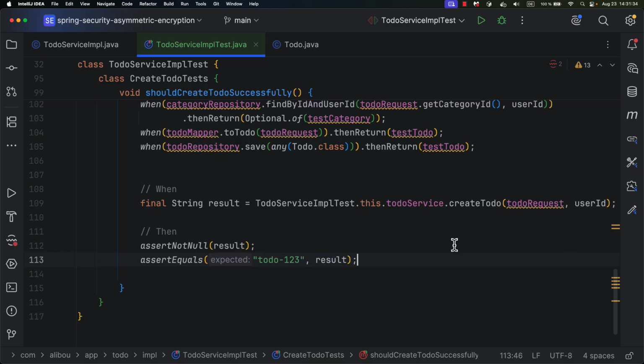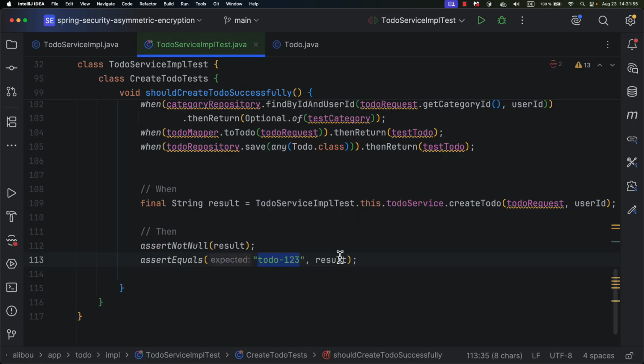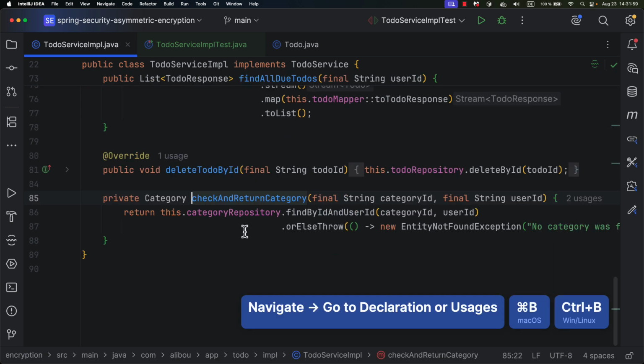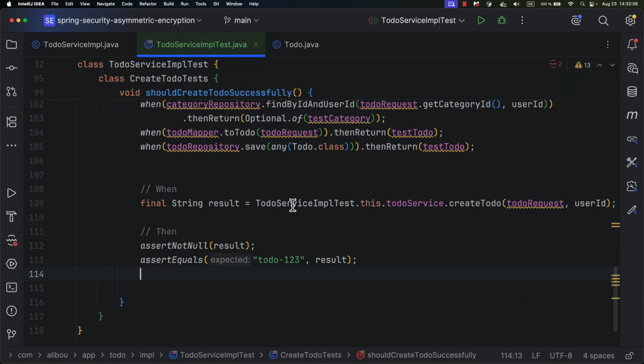All right, so this is not the only thing. So here you might say, okay, so I already provided what needs to be returned in here, and I'm also testing if the value is the same. So this is good because we need to make sure that the value did not change along the execution or along the different instructions in our create to do method. This is the first thing. Then how to make sure that this method has been called, and also this one has been called and this one has been called. We can do it as follows.